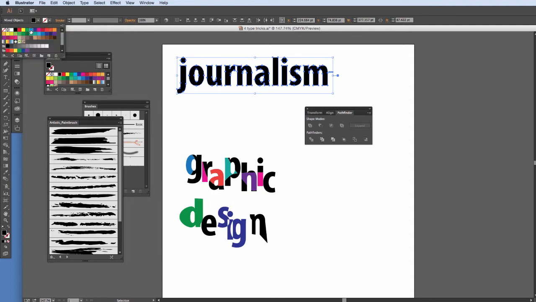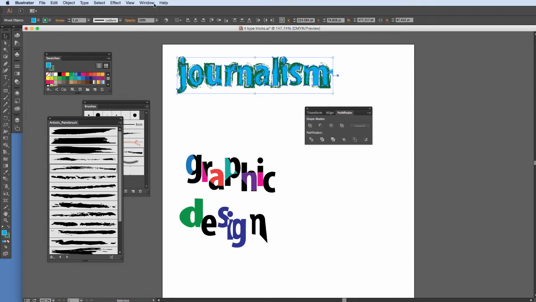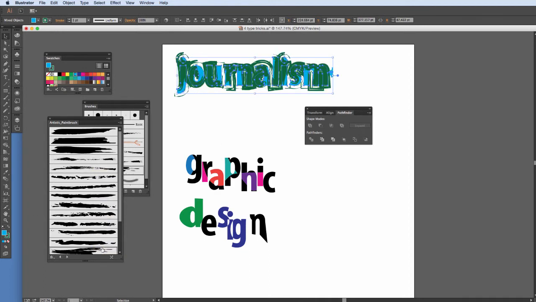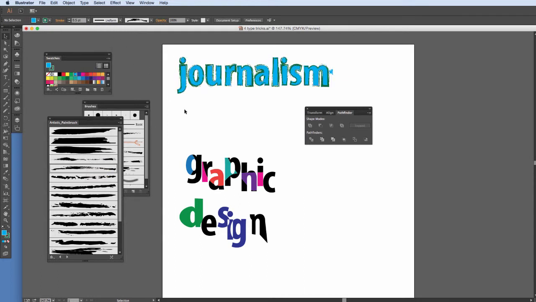And we're going to change the color of our fill, and we're going to change the color of our stroke, and then we're going to select this. And you can see you can add a cool funky paintbrush stroke to it. And anything that's a paintbrush can be added and applied. And it does have a stroke, so you can change that size, make it less impacting.